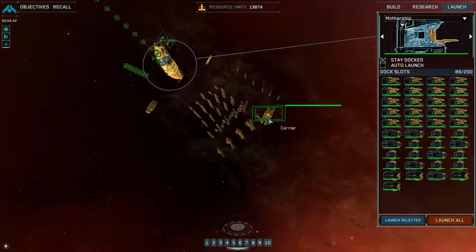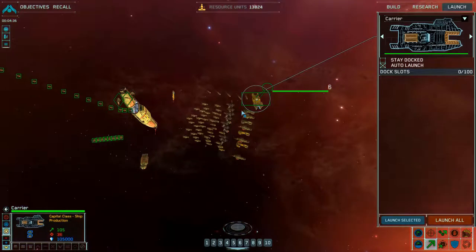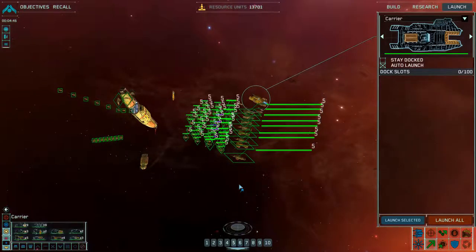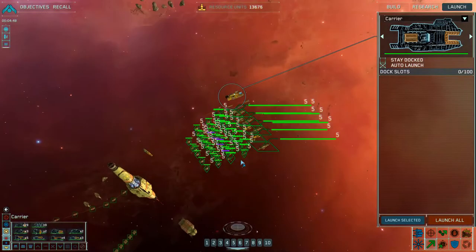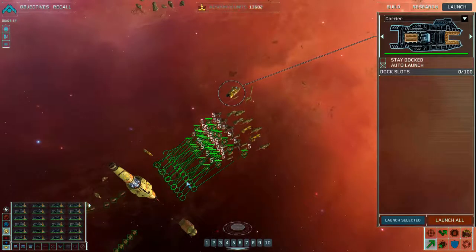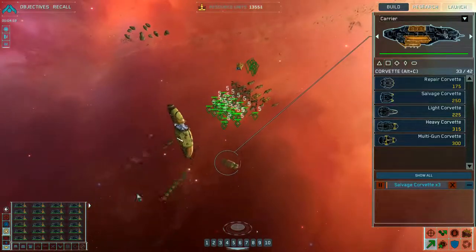First of all, let's form up my new group. Okay, so this is going to be my destroyer group. So this will be like group 6. Group 6 designated. Group 5. Did I actually build salvage corvette?